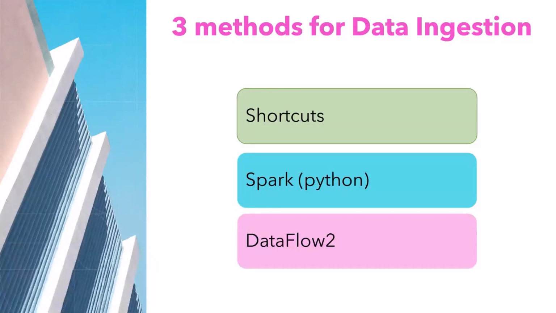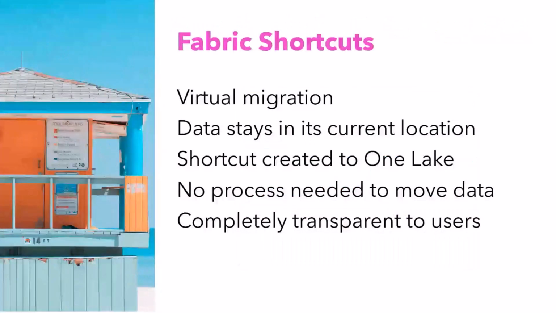So first up, we're going to talk about shortcuts which are available in Fabric. The goal with a lot of the stuff that I do with Synapse and with Fabric is to basically create a cloud-based data warehouse. And my clients are all smaller. So the cool stuff that Indira talked about is generally overkill for the amount of data that they have because they have less than the terabyte that you would want to use for data ingestion.